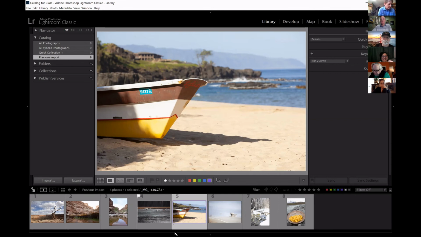And that's the thing about these, is that if you go online, there's tons of photographers and Adobe that will tell you how you're supposed to use these. I don't agree. We don't use them like that. These are tools that allow you to select things and you can use them any way that you want. So you can add a flag rating and a color and a star rating to a single photo.